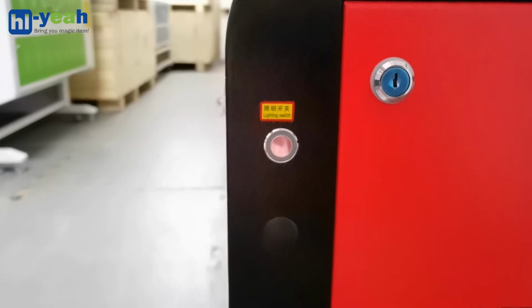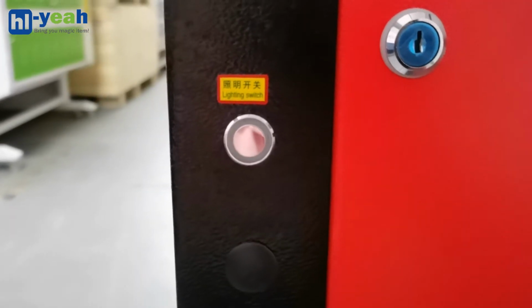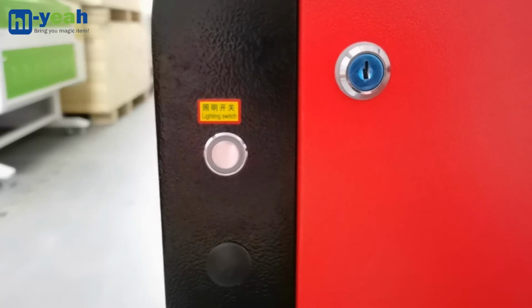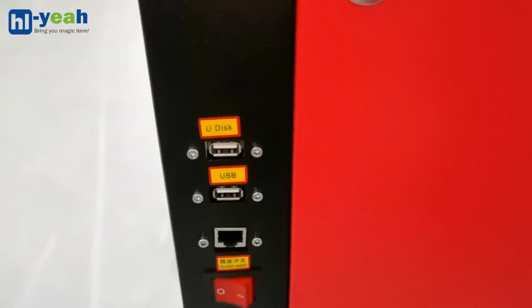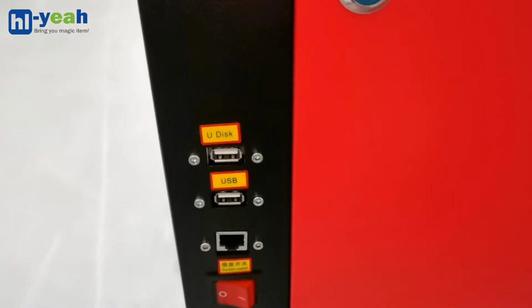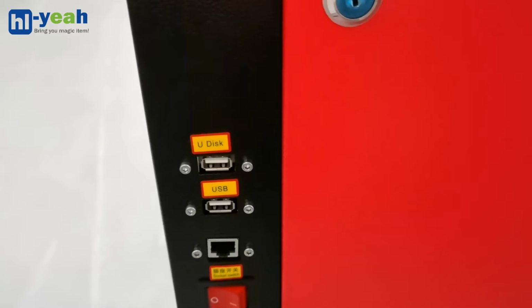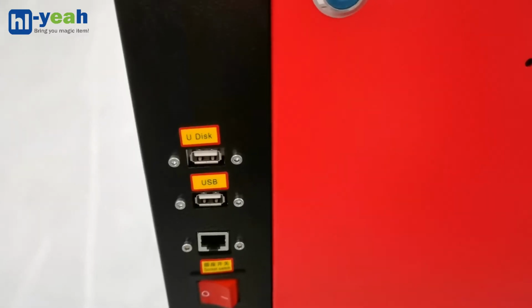On the machine right side, you will see a few buttons from top to bottom. The top one is the lighting switch, which controls the lighting inside the machine cabinet. The button next to it is the U-disc connector, for the U-disc connection instead of the laptop. When you have the file ready to output, you can copy it to the U-disc and insert it into the socket. This function is very useful as you don't need a laptop around it.